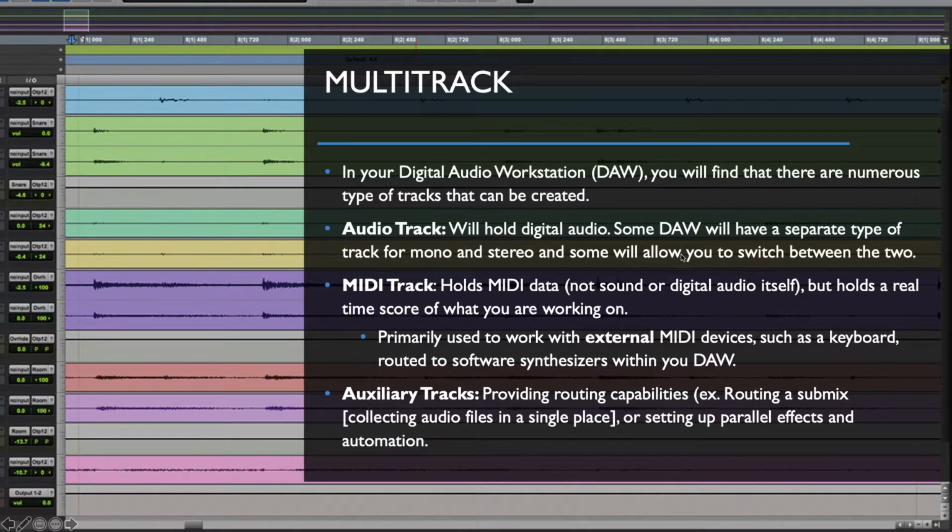Audio tracks are those that are coming in from instruments or from a microphone. And then you get MIDI tracks that are coming from within your DAW themselves. Okay, these are not recorded tracks from outside your computer or your DAW. These are primarily created internally in your DAW, but you can also create external MIDI tracks using external MIDI devices, such as an external MIDI keyboard that we will be using later on.